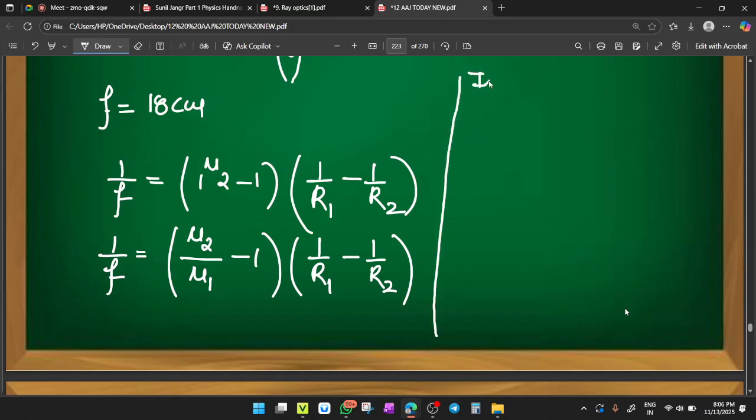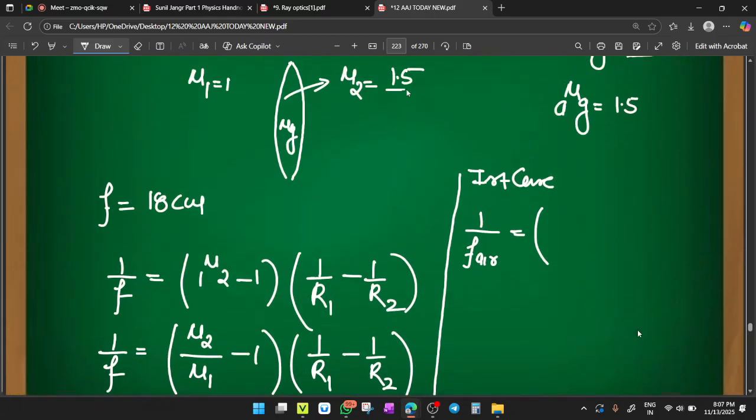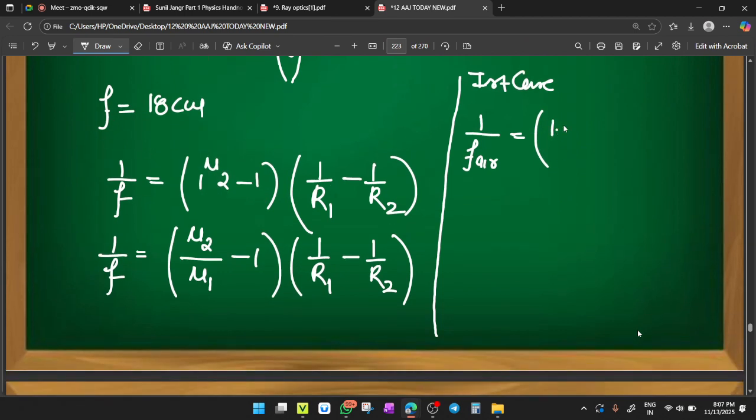For the first case, here we have two cases. So first case, the refraction is taking place from air to glass. Air to glass. Clear? So for the focal length in air, as the outside medium is air, you can write the refractive index equals mu 2 upon mu 1. So here we have been given the refractive index of glass is 1.5. So you can write 1 upon f air equals (1.5 minus 1), times (1 upon r1 minus 1 upon r2). Yes, can we write like this? This is equation number 1.